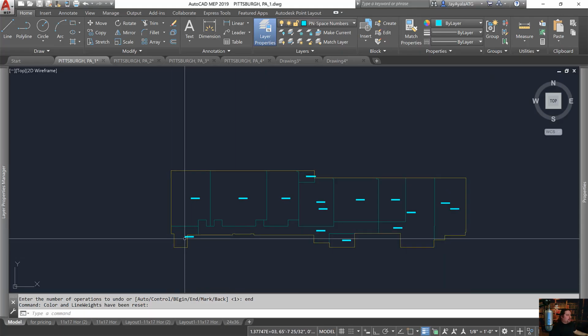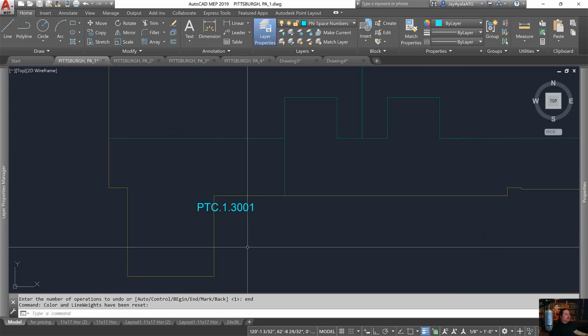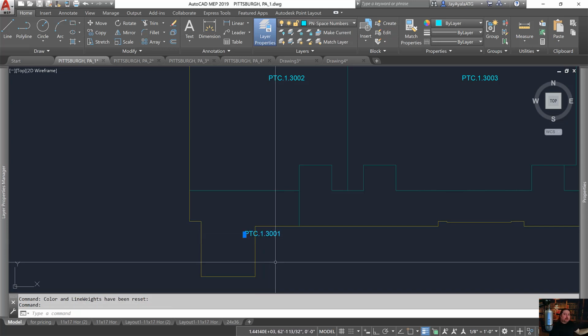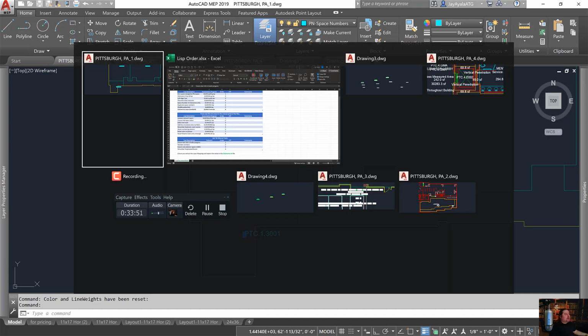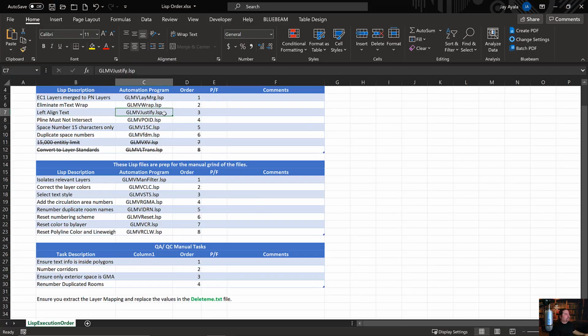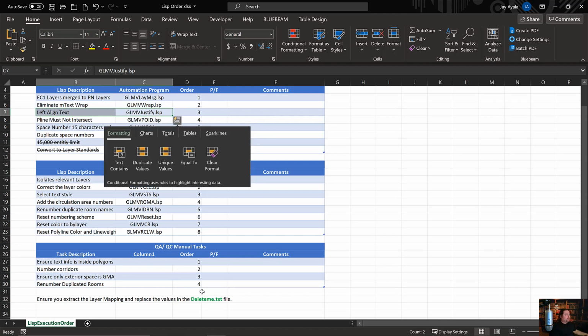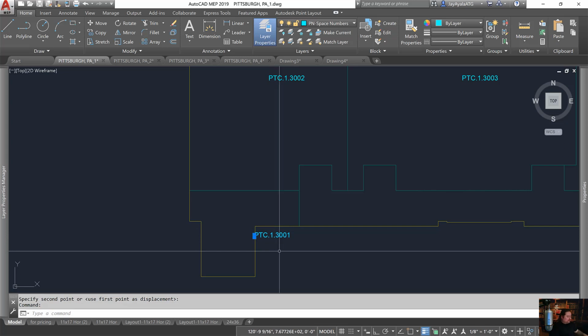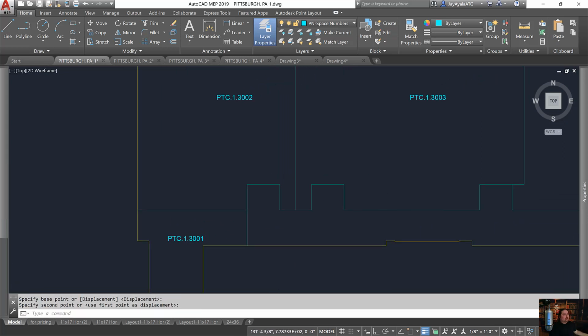So what we're doing here is we're looking at the text info, and it's on the insertion point. And we've run a justify Lisp routine earlier that changed it from middle center, which is the typical default on almost all these drawings, to left justify per their instructions. That's why we're justifying that. So here's the insertion point now on the left. You just need to make sure that it's not, like, just on the border there. Just ensure that it's not, push it in, okay?